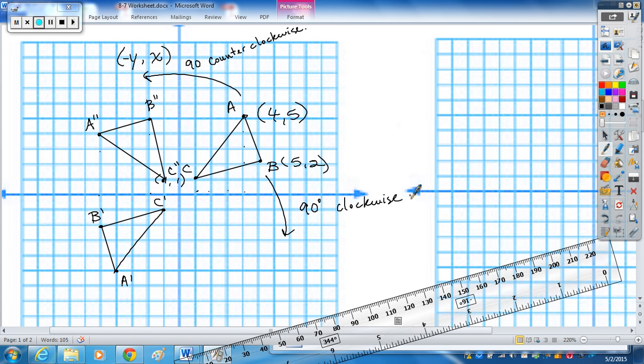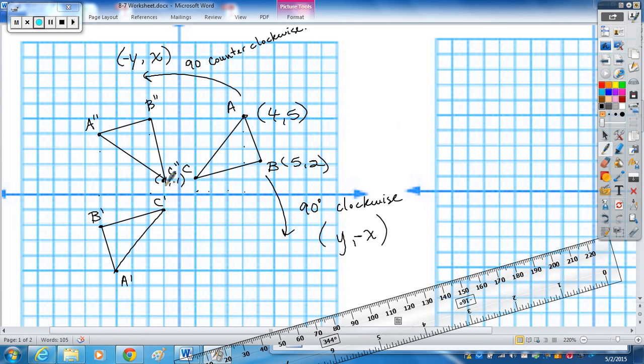Okay, again, or you could say 270 degrees counterclockwise. Either way, it's the same thing. Now, remember, if we're going a 90-degree rotation or a 270-degree rotation, we're going to switch those two. And the question is, which one then becomes negative? Well, if I'm going to be in the fourth quadrant, the first value is going to be positive and the second is going to have to be negative. So this second value has to be the negative, okay?